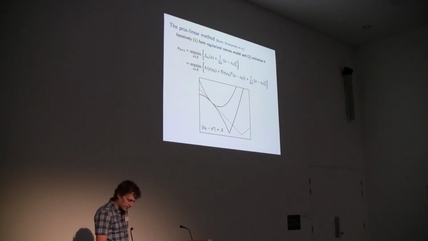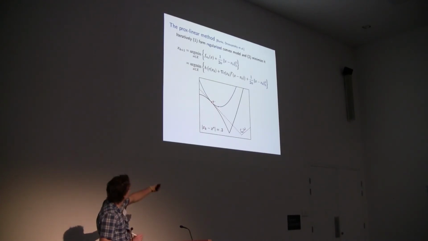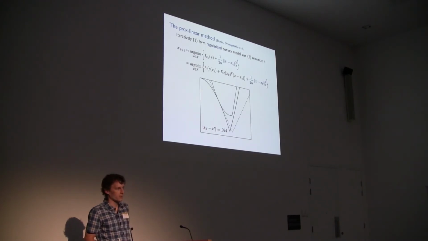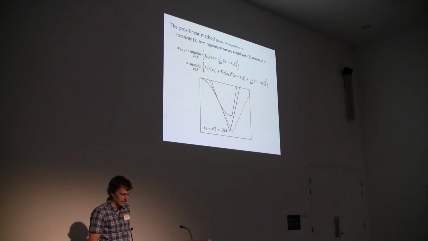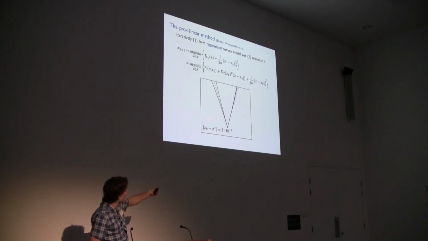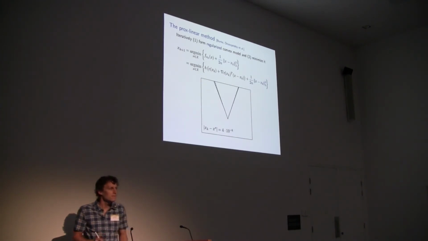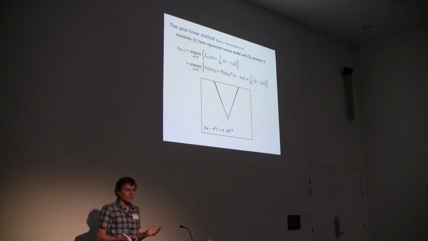Here's x1. This is f of x1 of x, and then we add a quadratic, we minimize it to get there. And then we repeat this, and all of a sudden our models start looking quite good, at least locally. And actually, you can see the errors down here at the bottom. You'll notice that they're going down really quickly. This is like 10 to the minus 4, 10 to the minus 8 in 5 steps. So this is how this method works.